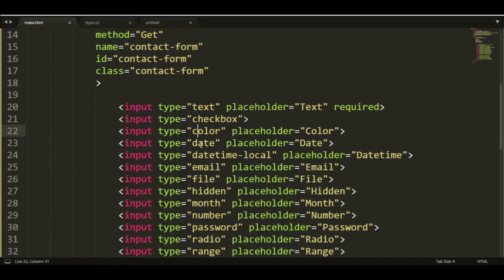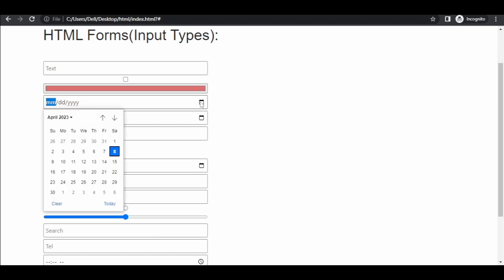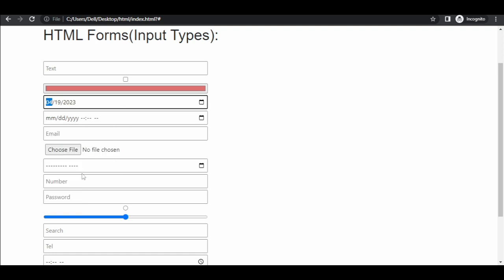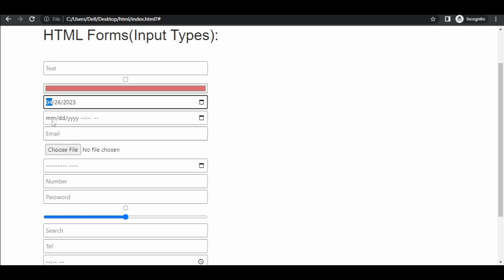Our fourth item is date. Input type is date. It means you cannot enter certain text here. You need to enter a date. So let us see here. You can click on this icon. This is the calendar icon. Here you can select any date. Okay. So you can see that this date format is displaying here once you have selected a date. So it is in the format where first the month comes, then the date, then the year.